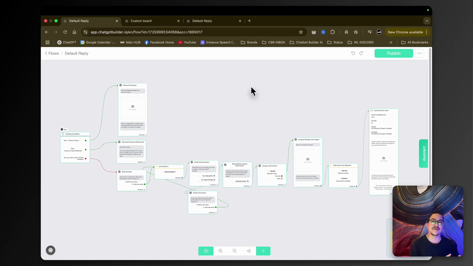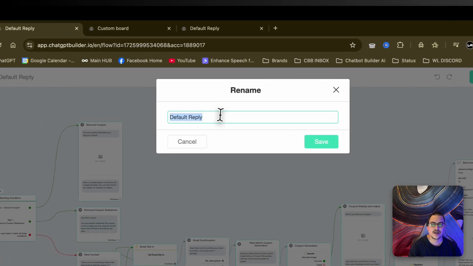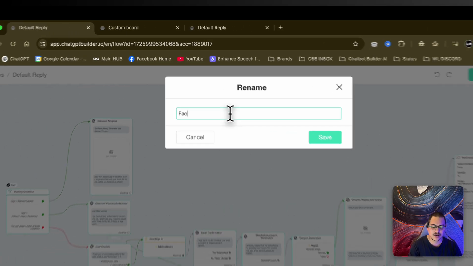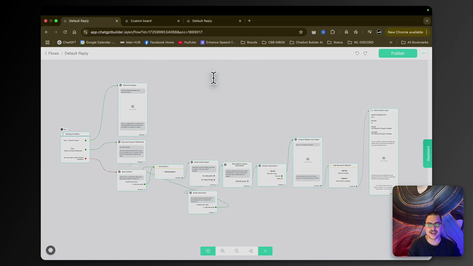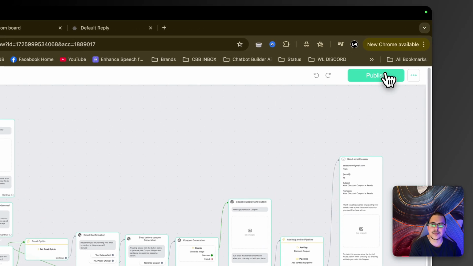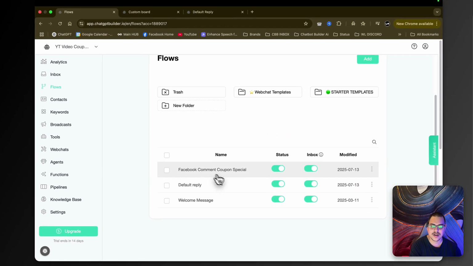So this is like a promotional event. And then this one will be triggered purely through the Facebook comment automation. So we'll rename this and we'll call this Facebook comment coupon. That's a nice name. Then click publish, head on back and make sure that names have changed.